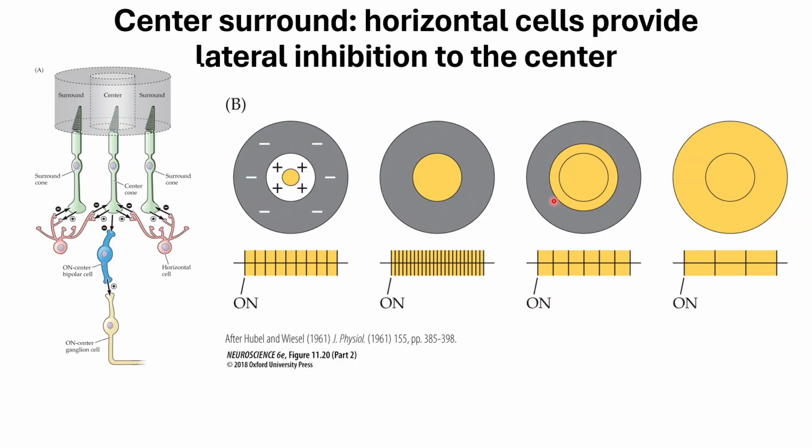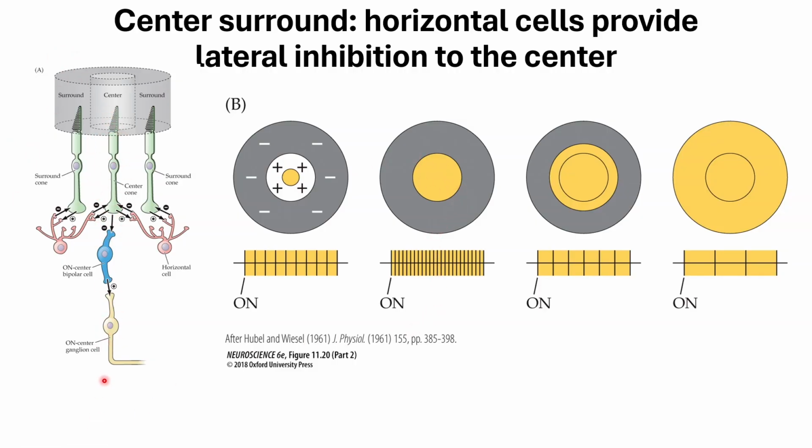But then as we increase the size of the light spot that we're providing to the center, and as it starts to take on some of the surround, we see something interesting happening. We see that the firing rate actually decreases. So even though we're providing more and more light, the firing rate actually goes down because now we're starting to include some of the surround. So we're starting to illuminate some of the cones that are in here, and now they're starting to inhibit the center cone. So the center cone is at its maximum, right?